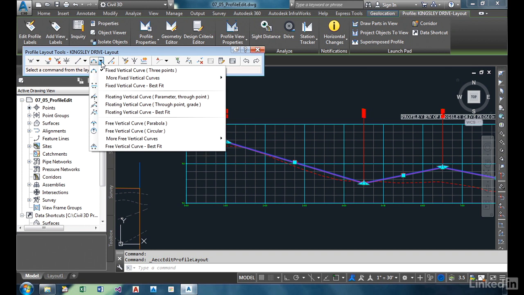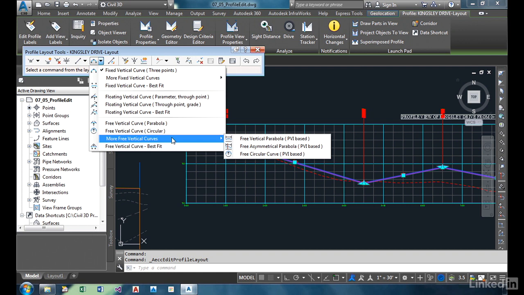Notice that constraints are very similar to alignments. So as we discussed in alignments, make sure that not only are we adding a curve or a line to our profile geometry, but that we've selected the correct constraint. And so more is covered in the alignments under the constraint types between fixed, floating, and free. As is the case with alignments, generally speaking, it's a generality, but generally speaking, lines are going to be fixed, curves are going to be free. It's a good starting point. And then you can convince yourself and look at different reasons why you may use other types of constraints.